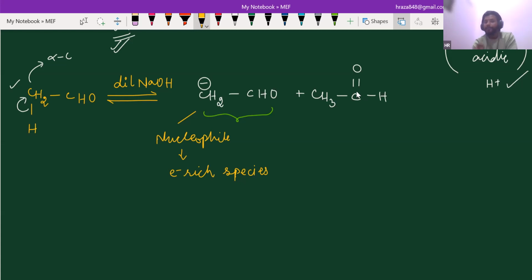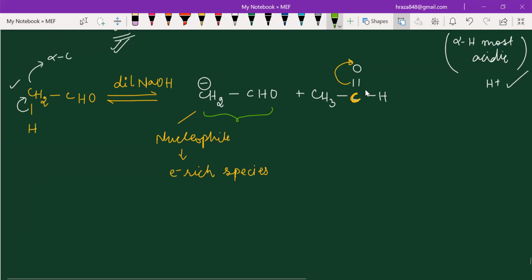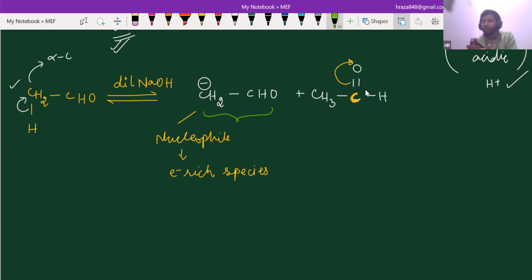Now you took the second mole of ethanal and you are going to make it the electrophile. So oxygen will take electron from carbon, always. So there will be a deficiency of electrons here, yes or no? Yes, sir. So it will act as an electrophile, electron loving, because it will have a deficiency of electrons. And since this is an electron rich species, it will attack the carbon which has a deficiency of electrons. Are you getting my point?